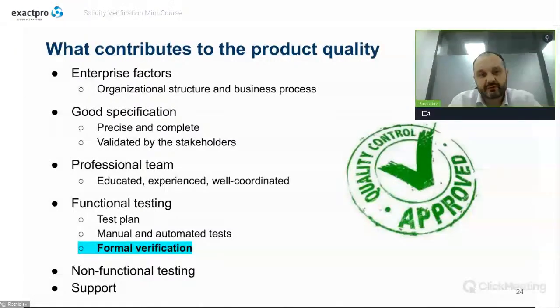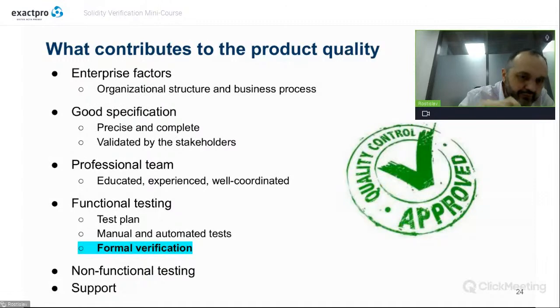Yes, and this slide, I already started to speak about it: if you speak about product quality, formal verification is just one, small or big, doesn't matter, part of functional testing of your system. So first you should understand that quality is not only about functional properties, because sometimes you need non-functional ones, you need support, you need a good team, a good specification, and different factors. And even for functional testing, formal verification is just one of the possible tools, which can replace a good test plan or manual or automated tests, which could be run on different configurations, different hardware, etc. So it's really important to understand the role. It's really useful. It can add value, but it can't replace all the other job which has to be done to achieve your quality.